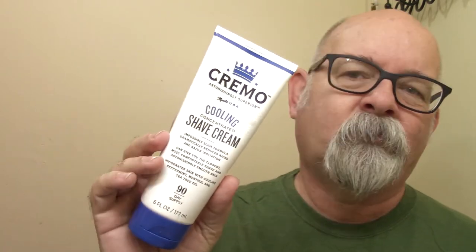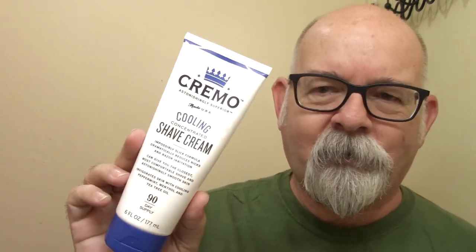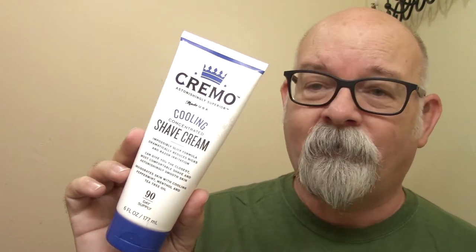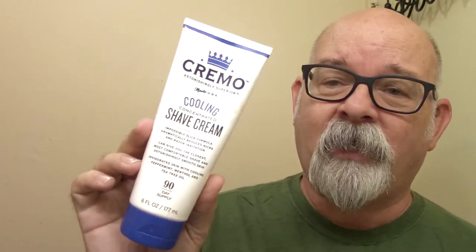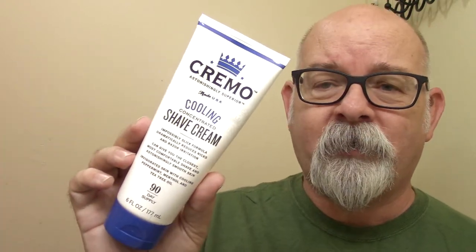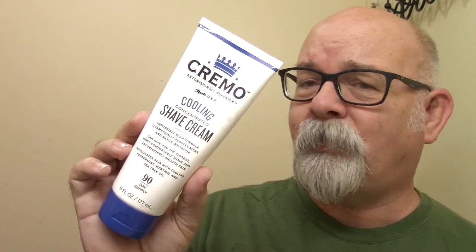This particular one, if you work at it you might get it to lather — it's really just a brushless type soap. It is slick, I mean this stuff is slick. I had at one point been using it as a pre-shave from time to time. I kind of dabble off camera using this as a pre-shave because this stuff is extremely slick — a little goes a long way. Another item that's kind of hit or miss around here.